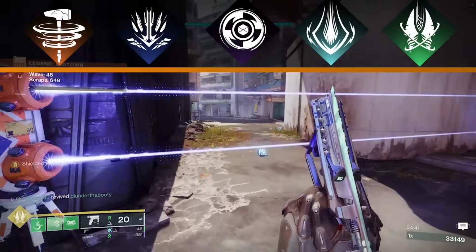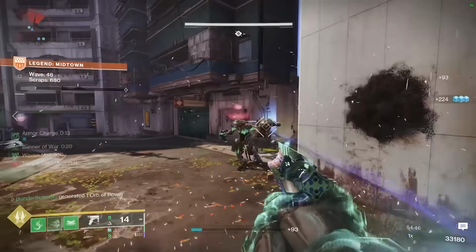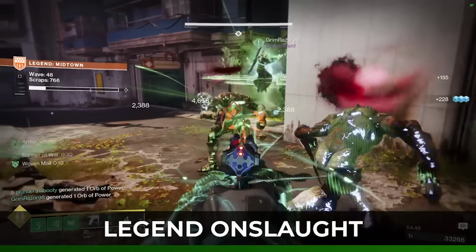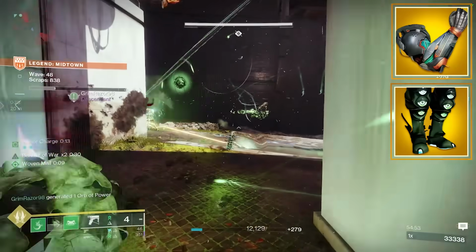So I have played all 5 subclasses on the Titan in Legend Onslaught difficulty, and I wanted to show you guys what I think is the best Titan build to clear the 50 waves in Legend mode. We're actually not using Synthos or Abeyant Leaps, and I'm going to explain why that is.